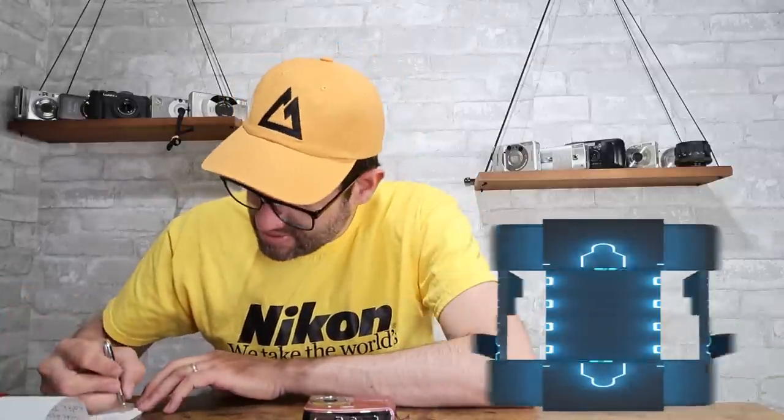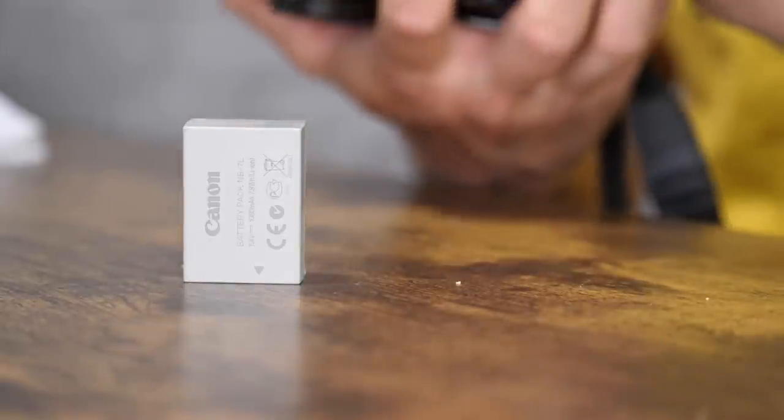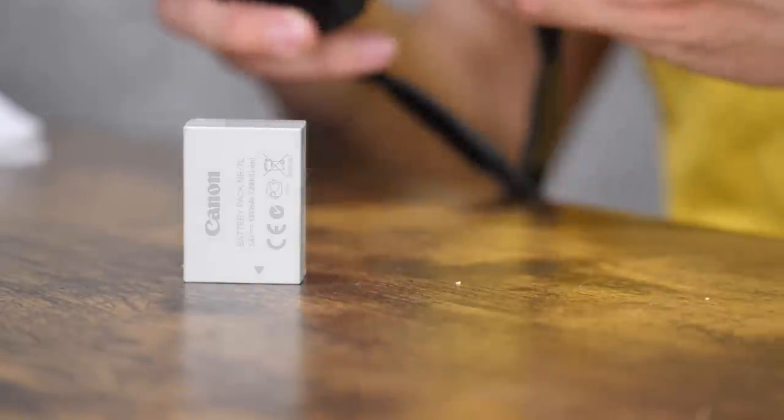Polaroid i1237. Oh, what do we got here? Canon PowerShot SX30 with the lens housing missing. Fairly rough shape overall, I would say. Uses the Canon NB-7L battery. I believe I have a few of those charged. I don't have high hopes for this.